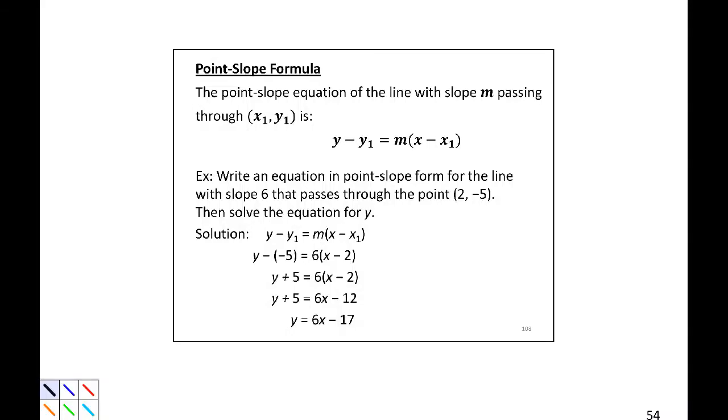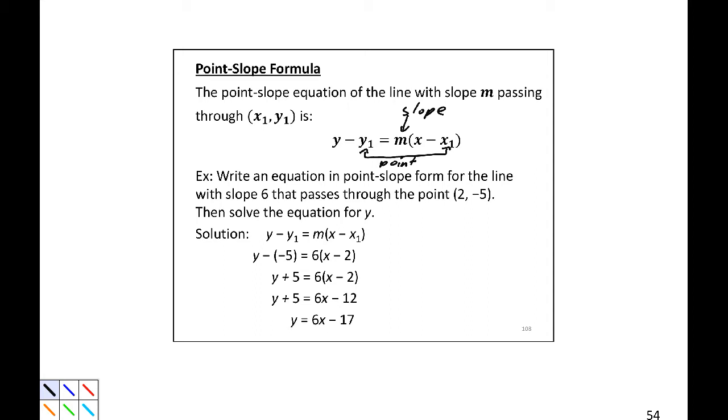The point slope formula is based off of the slope formula, actually. If you rearrange this, you would find m equals the difference of two y values divided by the difference of two x values. So this is based off of that. But it is determined by the slope, m, and our point, x1, y1. Those two together form our point.